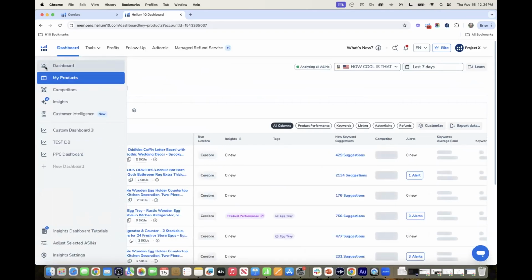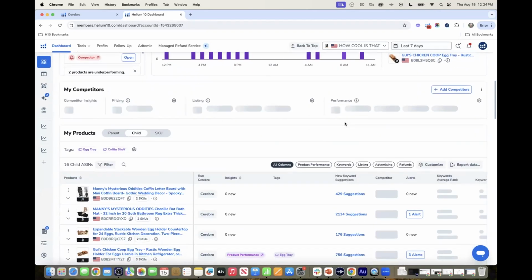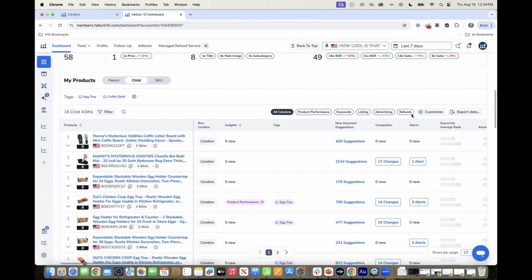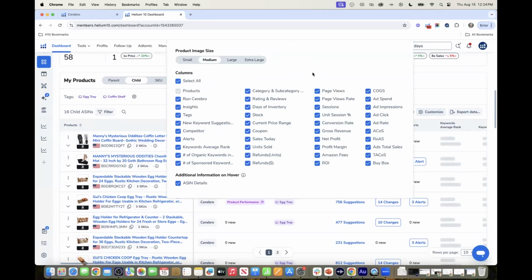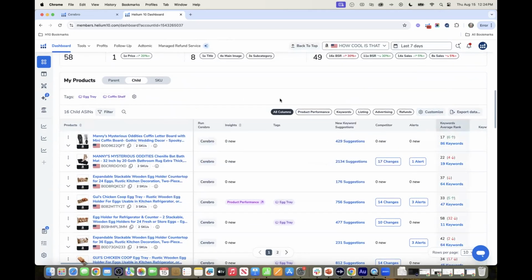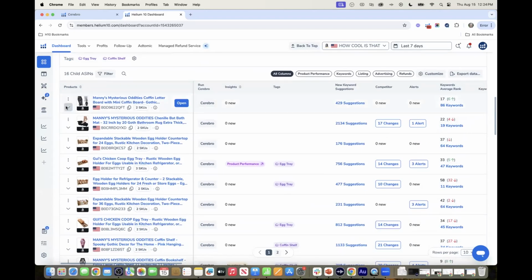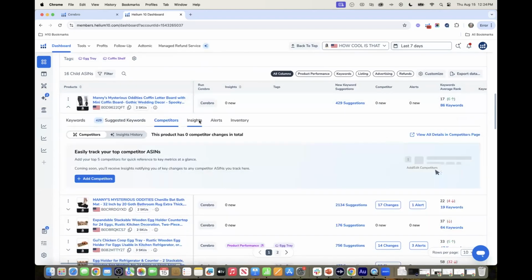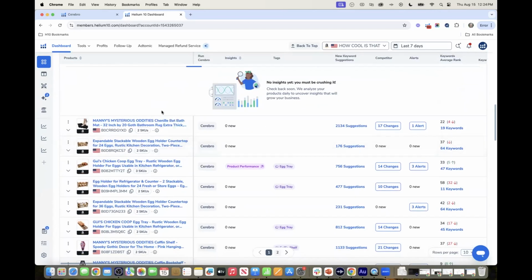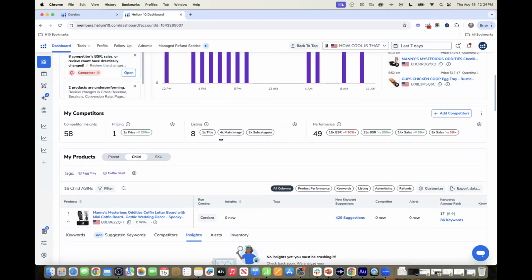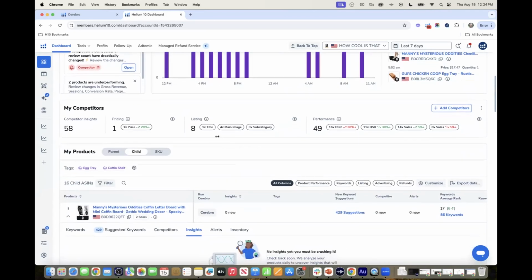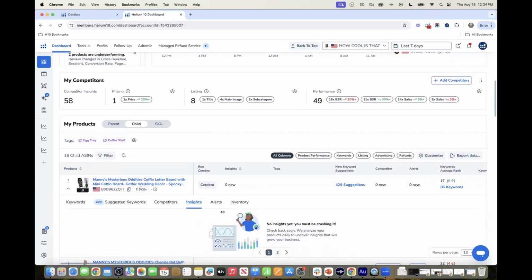your products. Oh, I'm just going to go on the dashboard here. You can set up insights on here. You can customize things up here as well. So that's pretty much the dashboard. It's basically helping you to be able to, sorry, the insights are right here. You can set them up here as well, and you can see them. So basically it's going to help you to see everything all in one place.